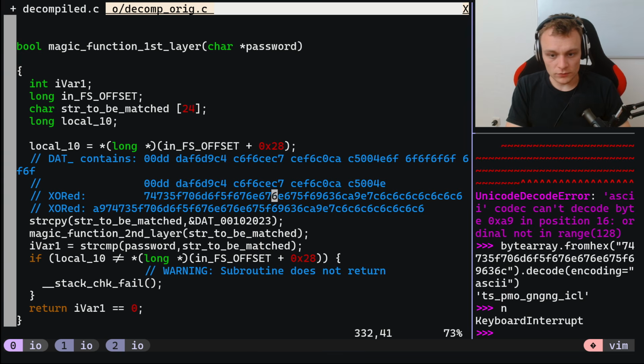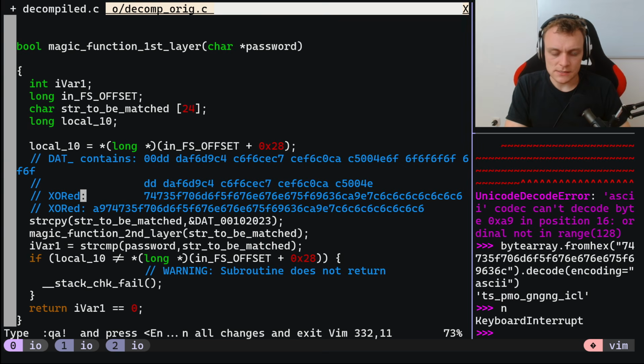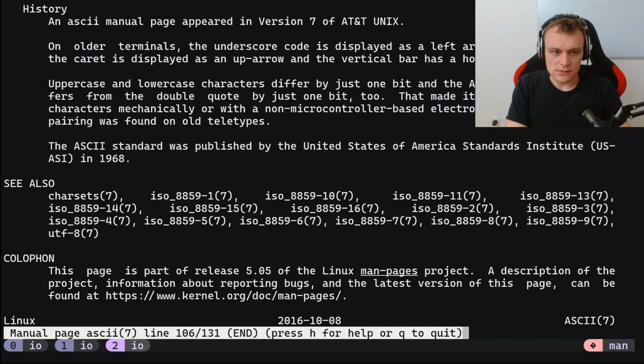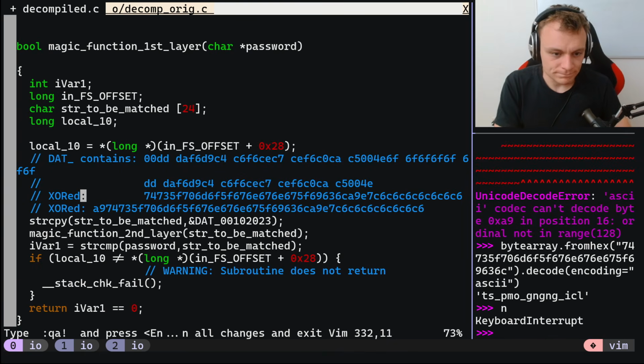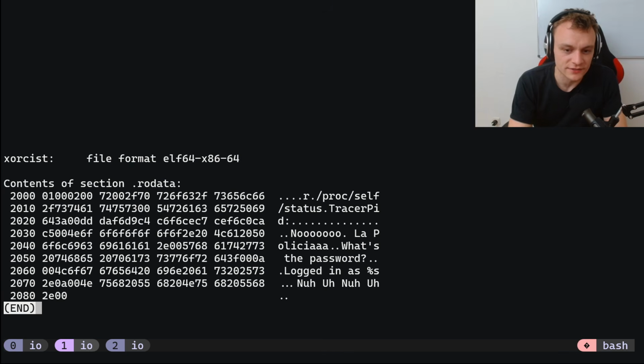And then this ends at wait. It can't be that hard. This right here is the password XORed.